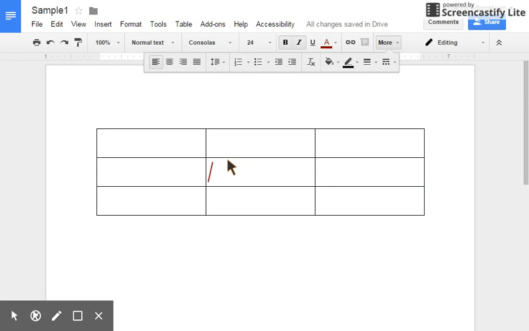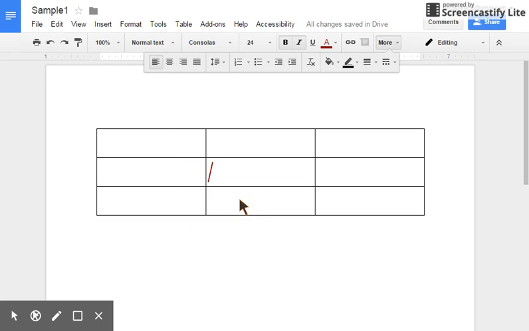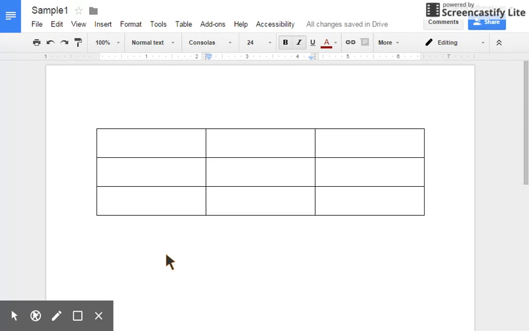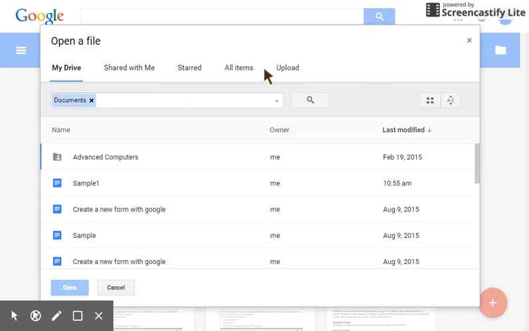Now, if I wanted to take this to Word, since I've already saved it and all my changes have been saved, I can go to File, and I can go Download as a Word document. When I do that, it's going to come down on my taskbar down here at the bottom. You can click and say Open, and it'll open it in Word, and then you just enable the editing, okay? To bring a document into Google, all you need to do is click this right here. So we're going to bring a document into Google. See this Open File Picker. You click that button. You say Upload.